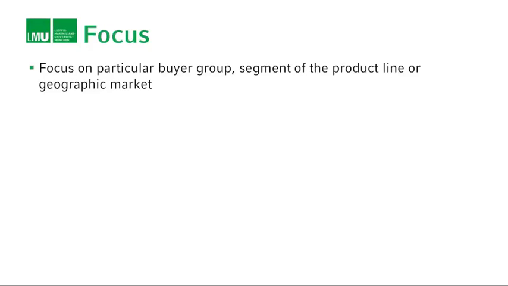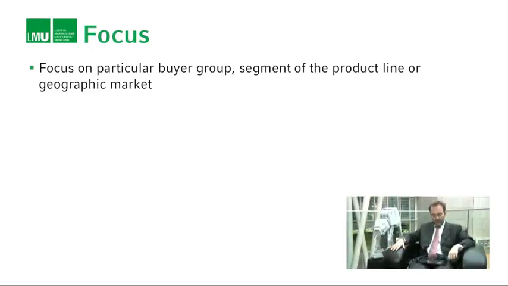Now, a third strategy tries to combine the best of these both worlds, of cost leadership and of differentiation. And we call this the focus strategy. Here we focus on one particular buyer group or segment or product line or geographic market, simply by focusing on that one and ignoring the rest of the market.